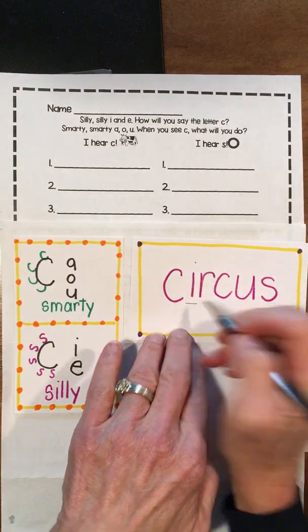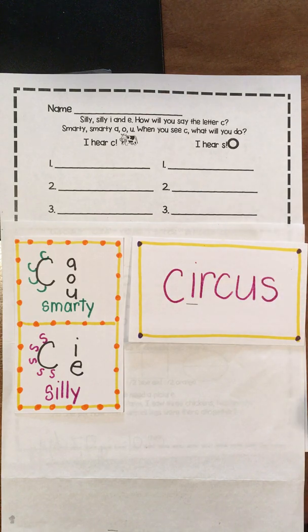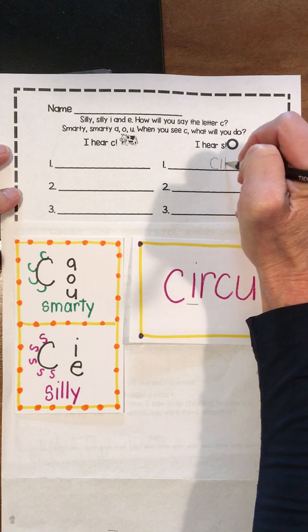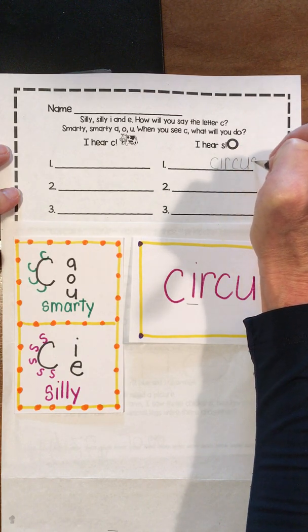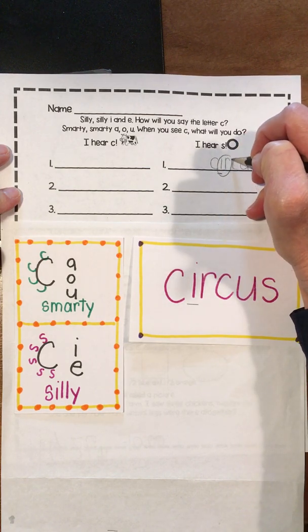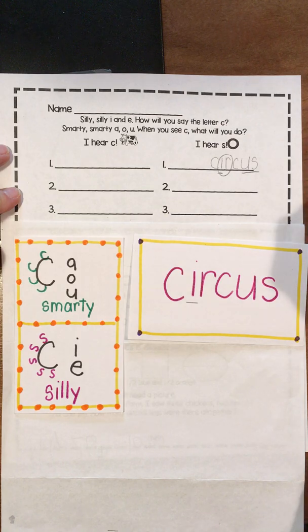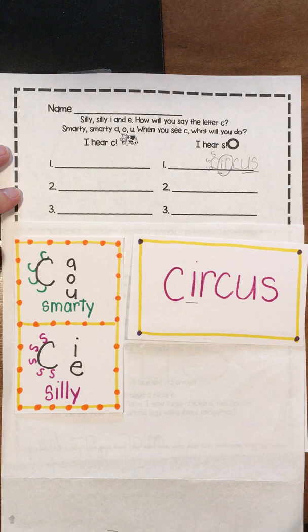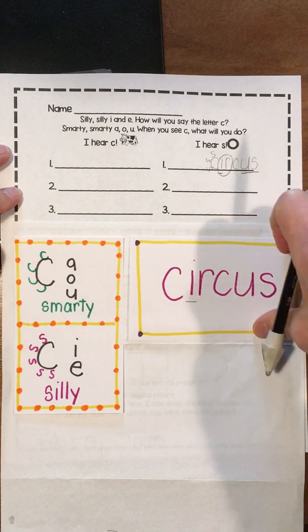If I underline this I, which one of these columns are you going to stick this word in? Take a second, think about what you know. I hope that you wrote it right here. The reason I'm putting this word in that silly C section is because there's that I right there. If I show you this hunk and chunk and show you what's at the end of this word, you know that this is a silly C. Take a second, can you read that word? And then we'll read it together. Did you say the word is circus? It's got that silly C because the C is followed by an I.